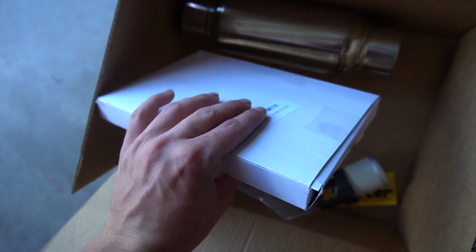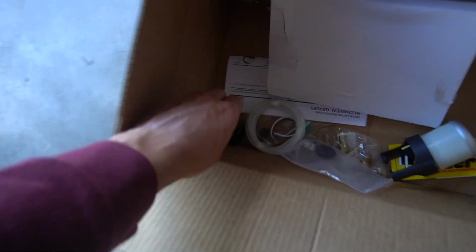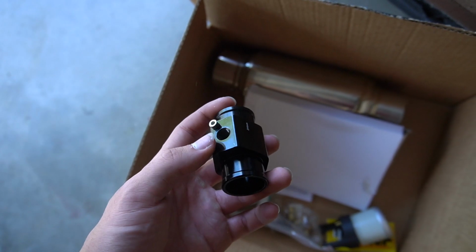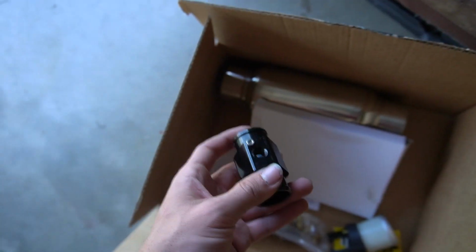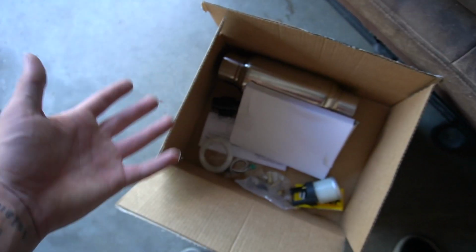This is a timing belt because I thought I was going to do the water pump, and while I'm doing the water pump, might as well do the timing belt. This is a little adapter that you can cut into your top radiator hose and put the fitting for the coolant temp, but I think I'm just going to put it where the factory dash one is, because it doesn't work anyways.